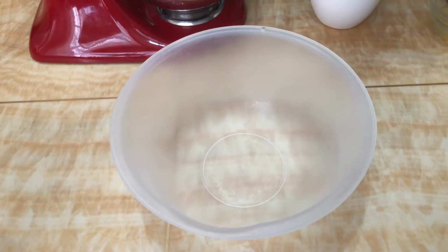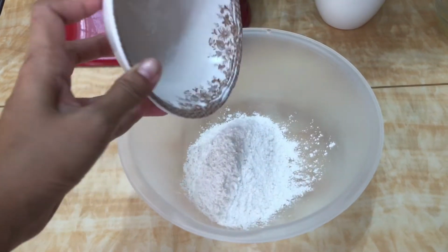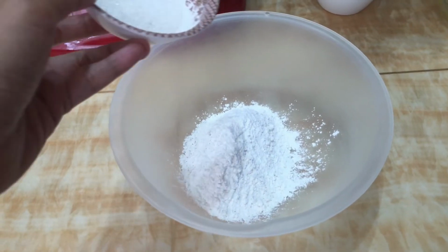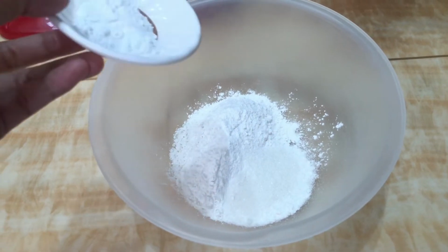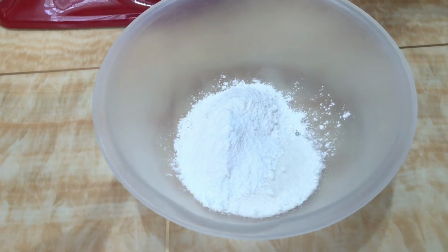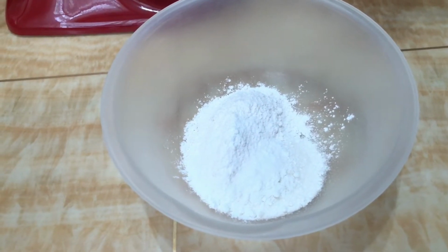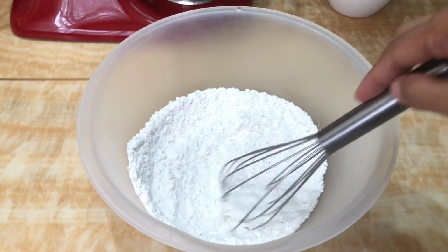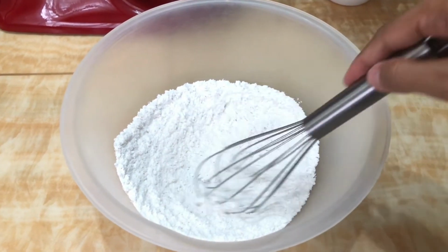In a bowl, add in the flour, sugar, baking powder, and salt. Mix all these dry ingredients together.